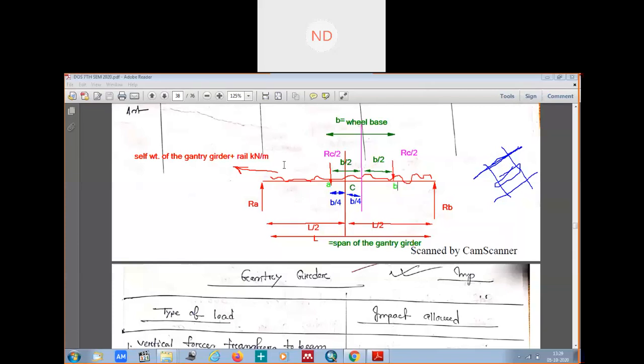So this was your maximum bending moment at RA. Now if I move down to a problem, we have to calculate all those things. Let us start with a problem now. I'll just remove these annotations, because if I go down, I think all of them will go. If you want to take a screenshot also, you can take it now. So we'll move to a question.